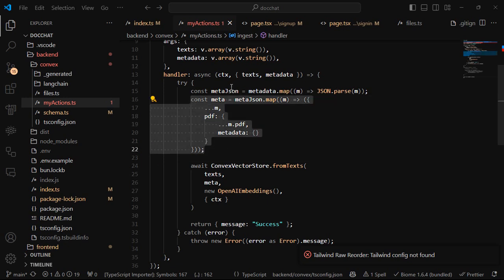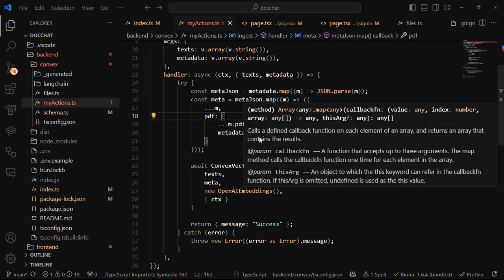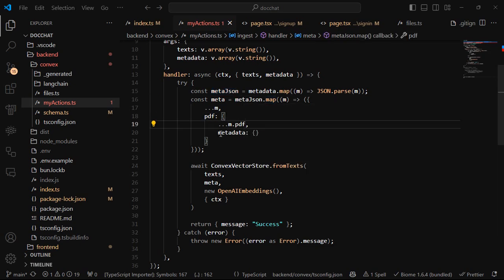Let me pass that metadata here and then map it, and for the PDF metadata just make it empty, right? So there's metadata somewhere here, and then there's a PDF, and then there's another metadata.